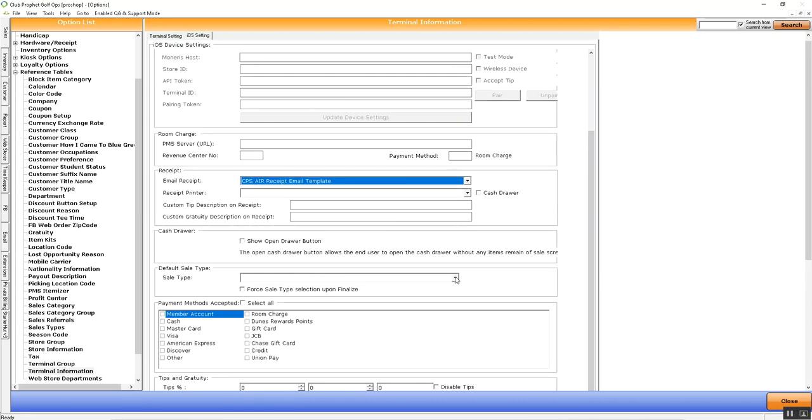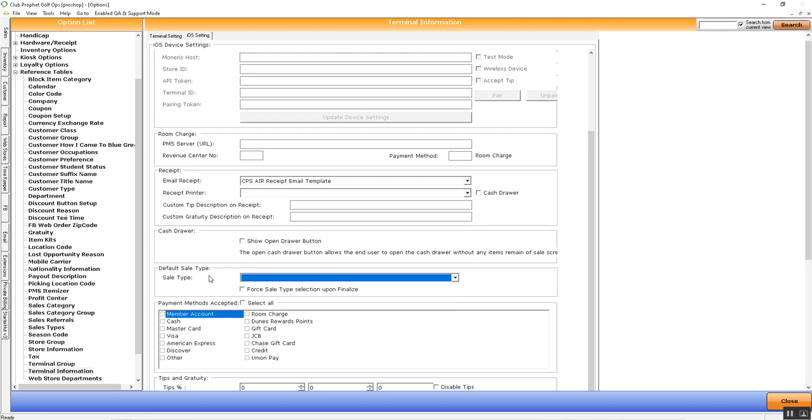If you have a sales type, which could be dine in, here, to go, we can select that here. So if this is more of a to-go terminal, we can set it to go, or if it's more of a here terminal, we can set it to be always on here, or we can leave it as blank.